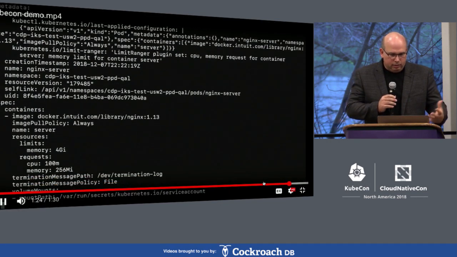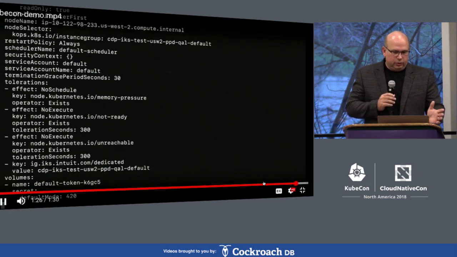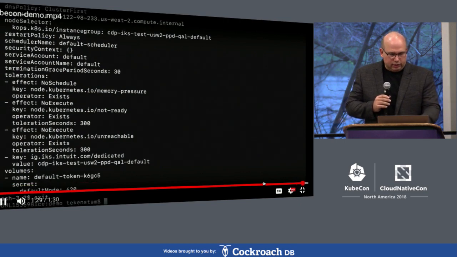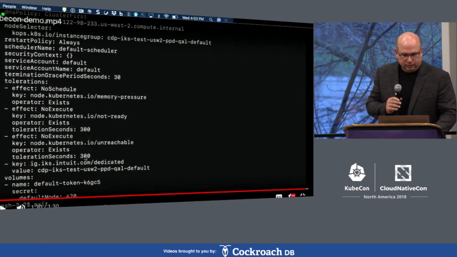So this is the mutated result, and what it comes down to again is the node selector. The node selector has been added and the appropriate tolerations have been added.